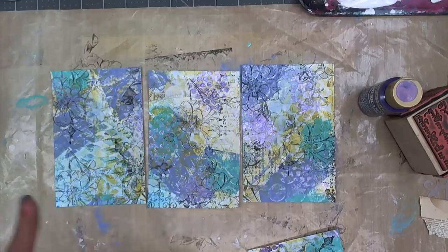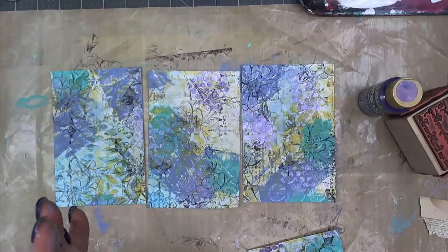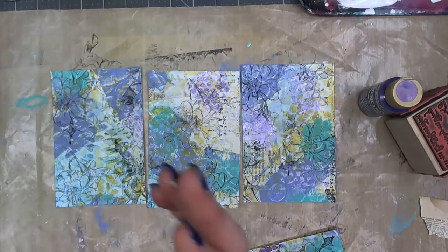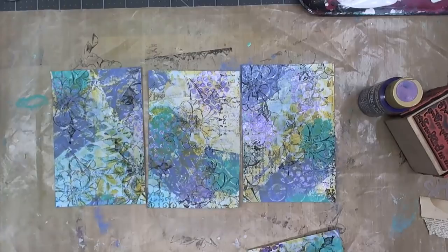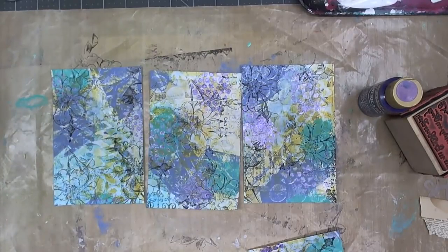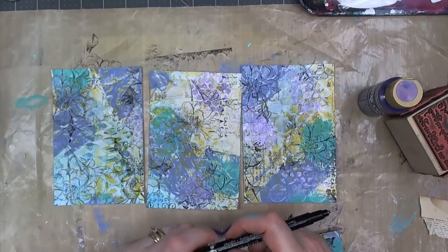All right, so Leslie says to make embellished. Cindy says just tags. Kathy says tags. Angelica says embellished tags. All right, so let's just make these into tags. And I'm going to make them what I call the traditional tag shape.